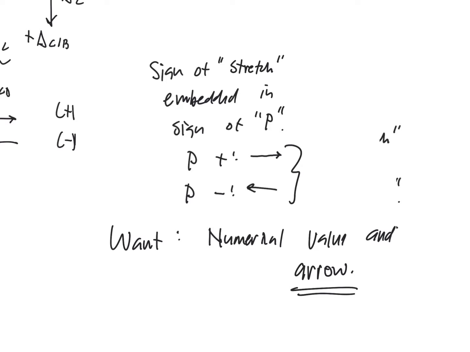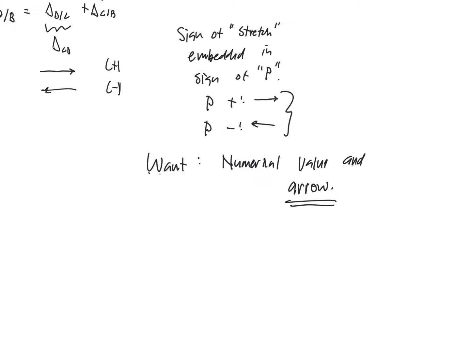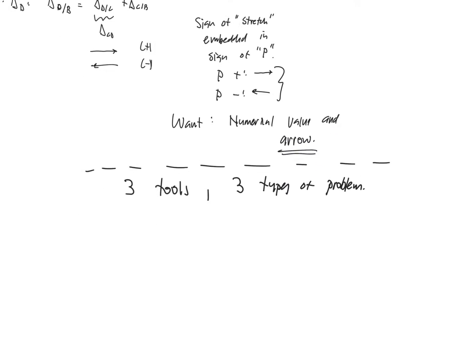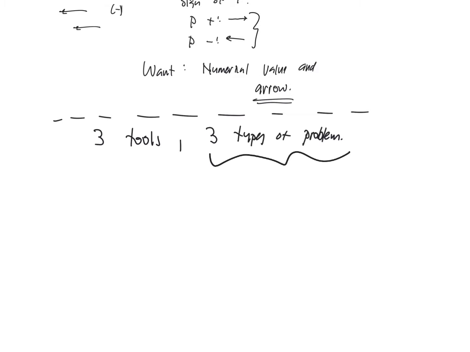So I'll have you work through some of these for practice during the homework, and then you'll get a little bit more comfortable with that. In fact, we'll probably assign one that looks a lot like this. All right, so that takes care then of our first type of statically indeterminate problem. So remember, as a review, there are three tools of structural mechanics or solid mechanics, and there are three types of problem. So there's 3 and 3, and I know there's a lot of numbers flying through your head. But what we're doing now is we've gone through the first of these.